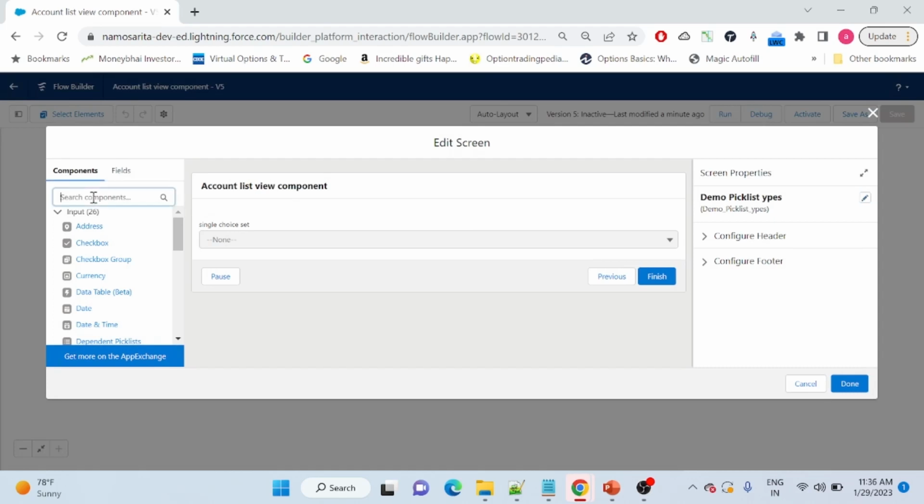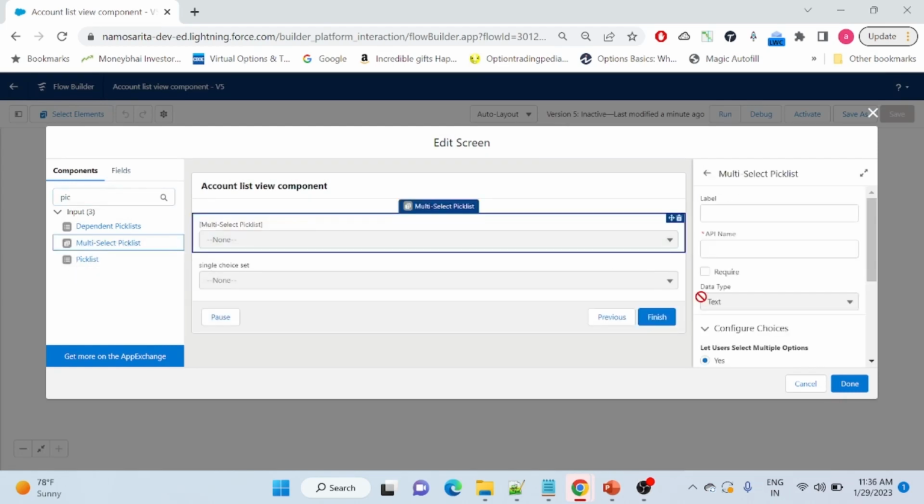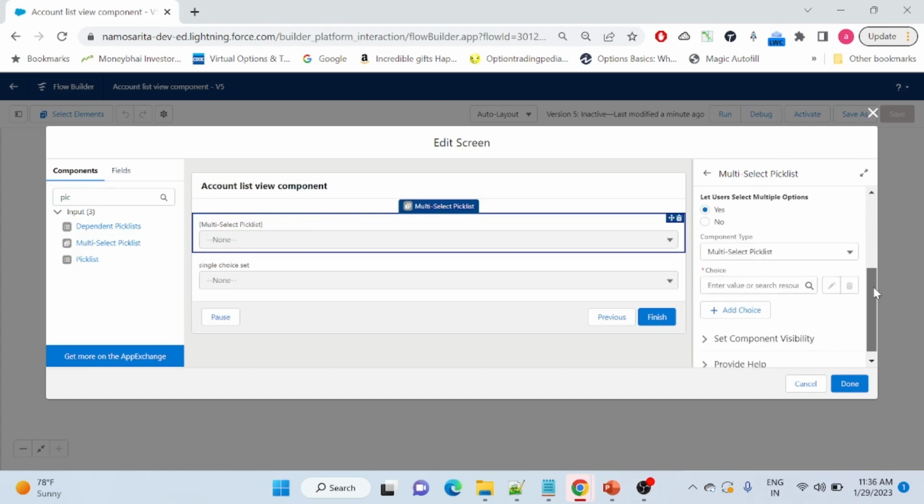Again, if you see, you have different types of pick list, like multi-select, dependent pick list or normal pick list. So again, if you select a multi pick list, you will get similar options here.